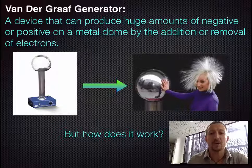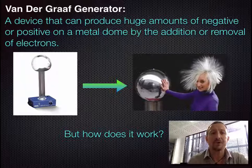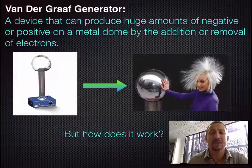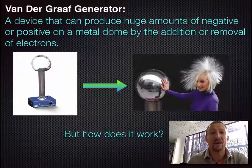But how does it work? So what we're going to do, we're going to go over into the lab now, and I'm going to run through basically how a Van de Graaff generator works and explore some of the properties. So come with me and we'll go and have a look at that Van de Graaff generator.